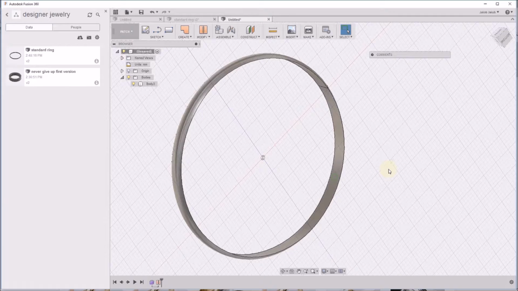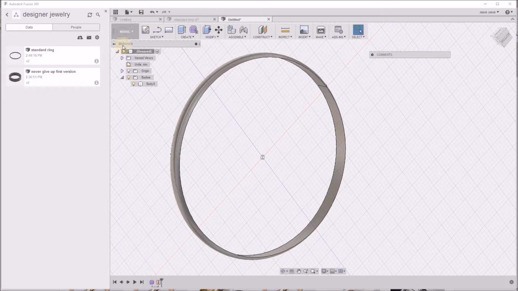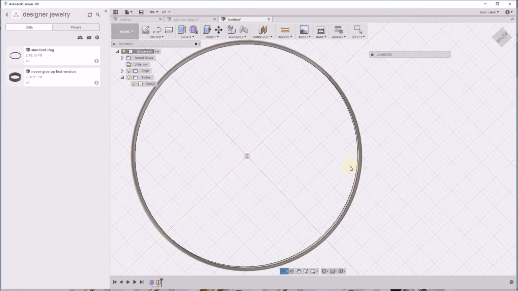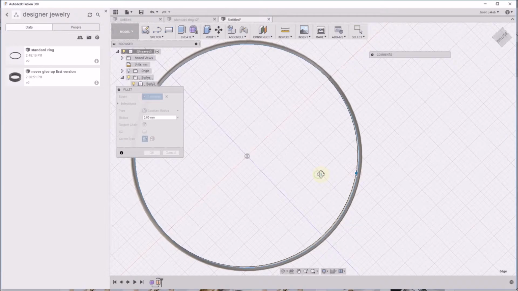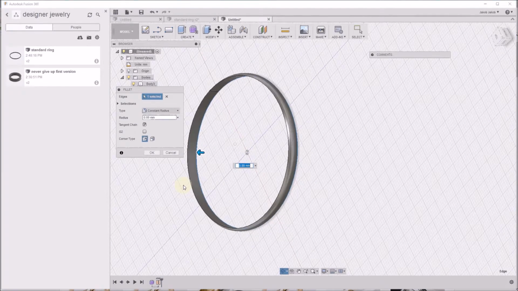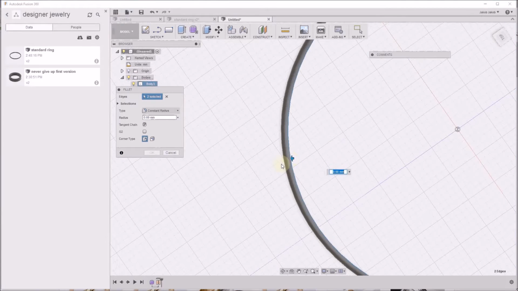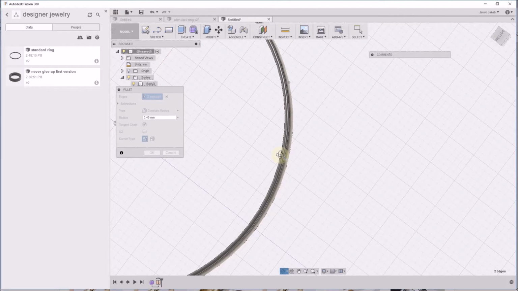And if you see here, we have a sharp edge. So go back to the model and we add a radius. That's modify, fillet, and we click that edge, and we click on the other edge, and we can give it something like 0.4, and that's pretty heavy.